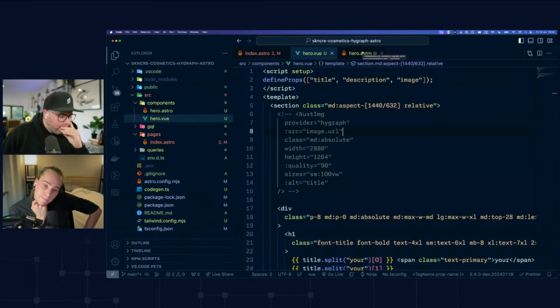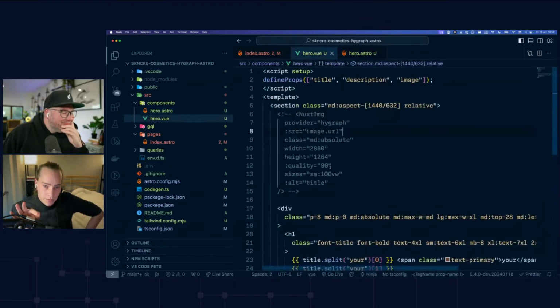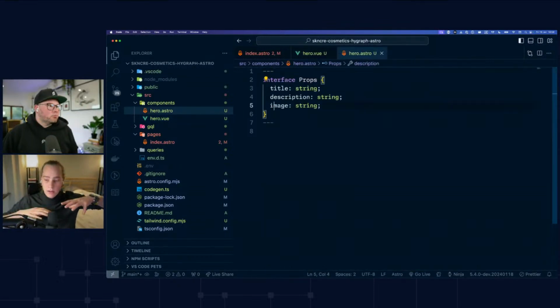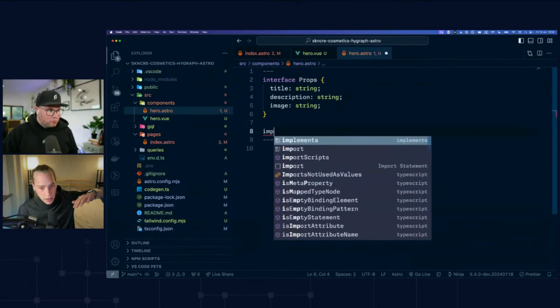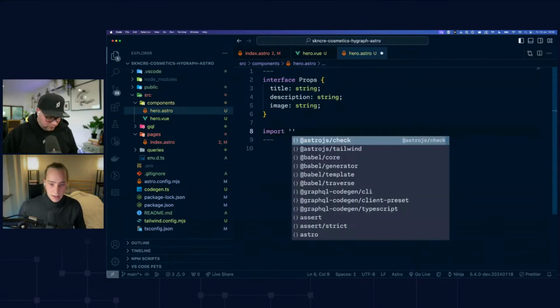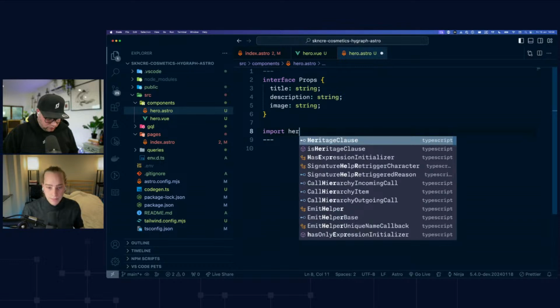So I'm thinking of how we best approach this. So delete the... how are we going to do that? Import the hero component into hero.astro. Like we are going to pass the hero. Are you understanding what I want to do? Not yet, but I'm excited. It's going to make sense in a second. So import the hero.